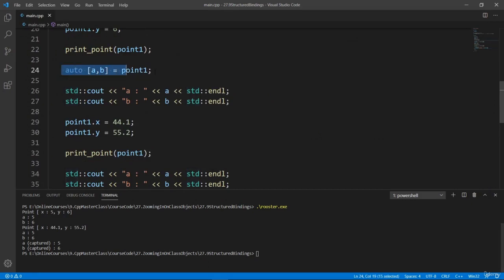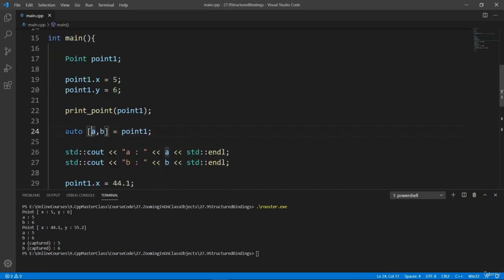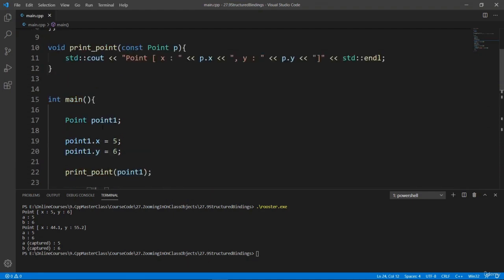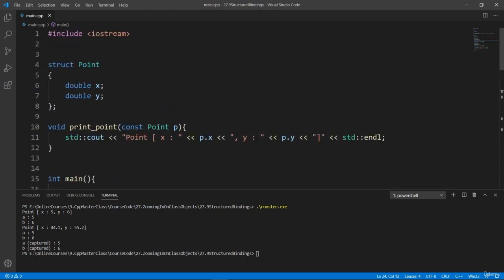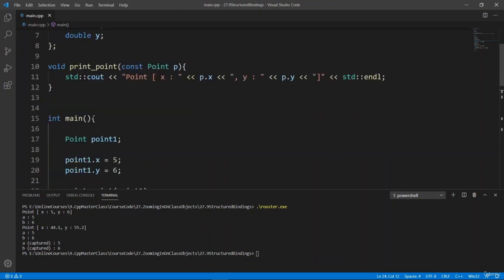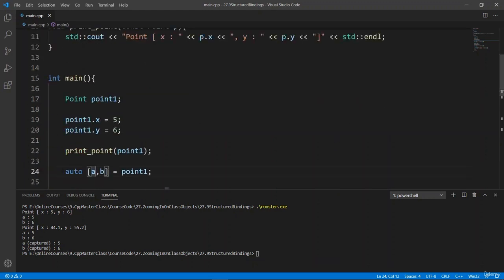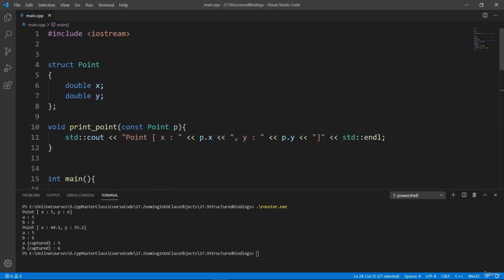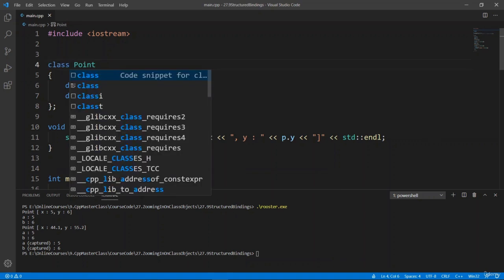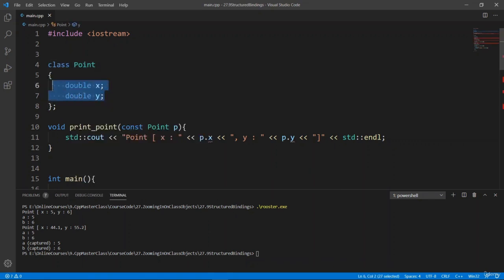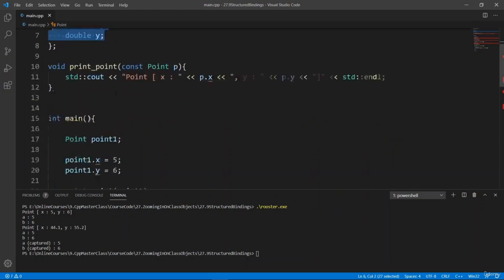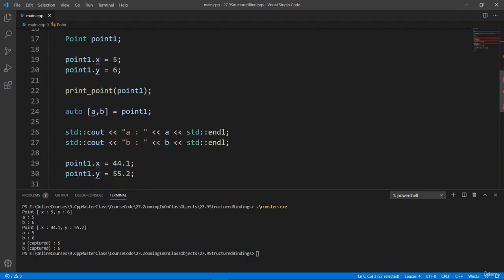The syntax is what you see here, and if you do this, you're going to have a slightly nicer way to use the member variables of your struct. One thing I don't think I talked about is that structured bindings, like we do here, are only going to work if you have public member variables. If, for example, we change the struct here to be a class, this is going to make the member variables private by default, and we will have all kinds of crazy problems.